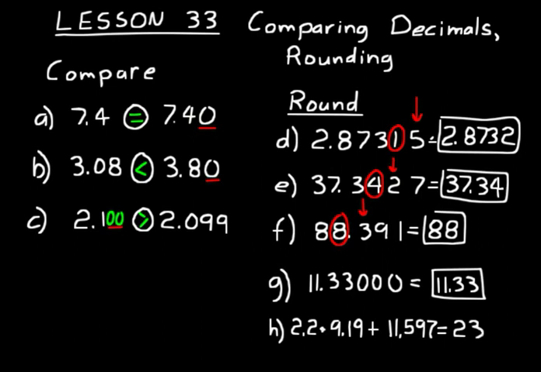That would be an estimate. That's not the exact answer. Estimate means to get close to what the exact answer is. The exact answer is 22.987. We estimated that by just rounding to the nearest whole number. And that was a lot faster than doing all of the addition that would be involved using the real numbers that we had there. There are a lot of times in real applications, using addition or just working with numbers, that you don't need to know an exact number. You just need to estimate it. So rounding is an important skill to be able to do.